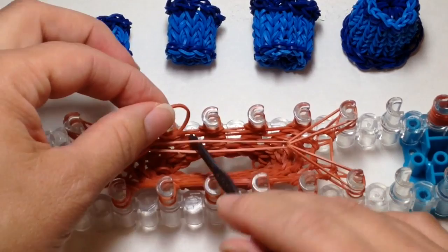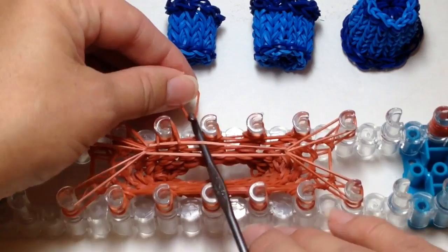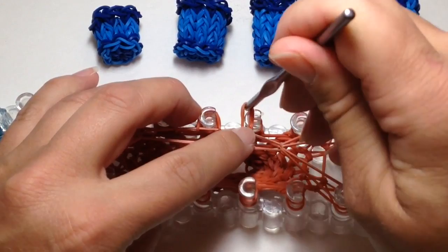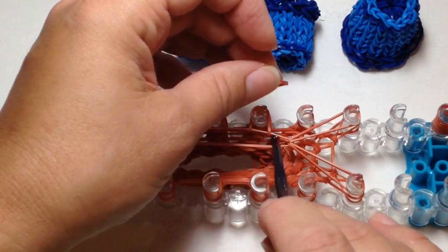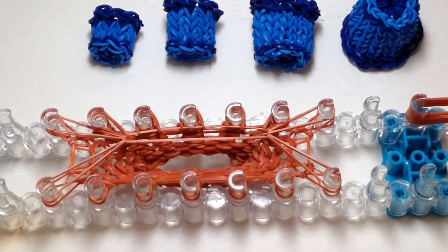And I'm just reaching in, pulling through, and securing it on a peg. I'm going to do this side first. Reach in, pull through, secure it on the peg. Reach in, pull through, secure it on that peg. Last peg for this side. Reach in, pull it up, reclaim, and place it on that peg. If I'm going too fast, hit the pause button.